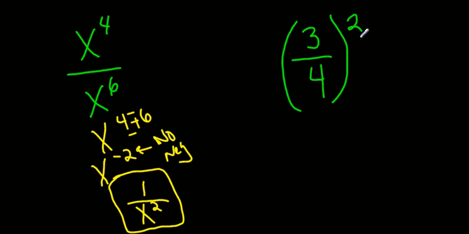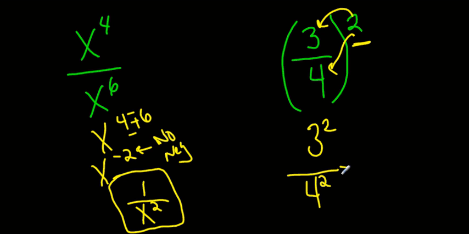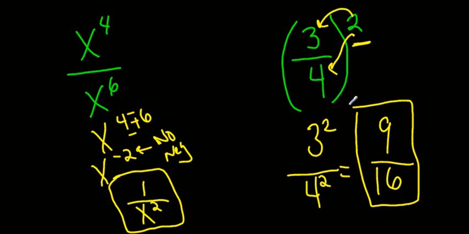Over here, my exponent is on the outside of my parentheses, so I'm going to distribute that exponent to both parts of my fraction. So I'm going to end up with 3 to the 2nd over 4 to the 2nd. Now these are pretty simple exponents for me to deal with, and they give me some pretty nice, neat numbers. So 3 to the 2nd is just 9, and 4 to the 2nd is just 16. So in this case, I can get it all the way down to a nice, neat fraction without any exponents involved at all. Pretty cool.